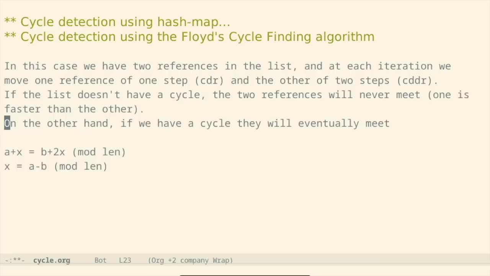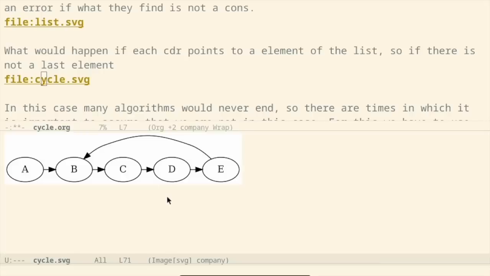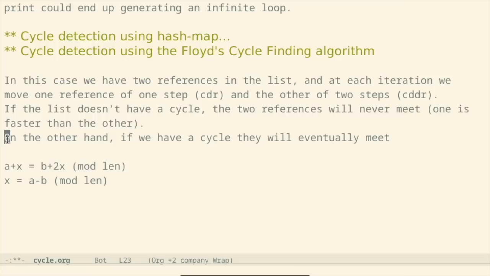So we can assign a number to each element inside the cycle. In the previous example, for example, we can see that we have a cycle of length 4, B, C, D, E, and we can start enumerating starting from anywhere. For example, C is number 0, and so they will be 0, 1, 2, and 3. We call A and B the points in which the two references will be at the beginning of the algorithm, when they are inside the cycle.